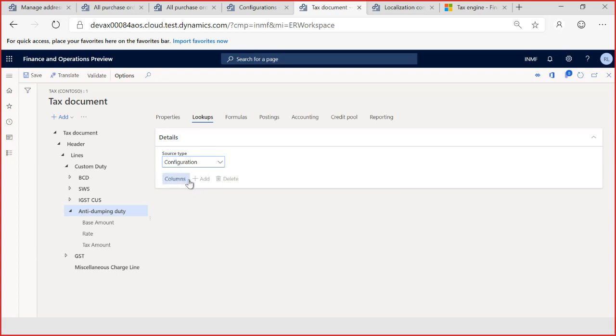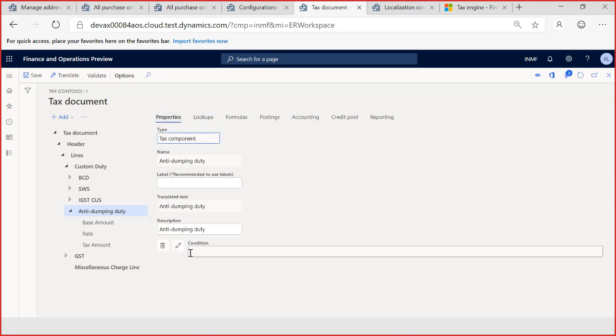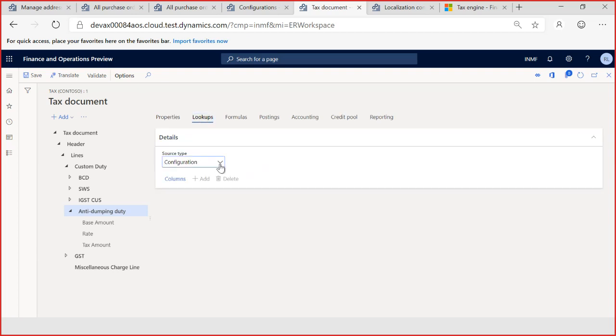It's similar to a condition, but there are two options here. One is configuration. In case it is configuration, the rule is also static. So logically it's the same as what you do in the condition, but it's a different way to configure the applicability rule.